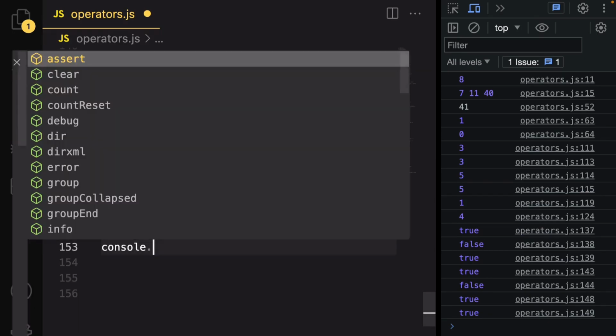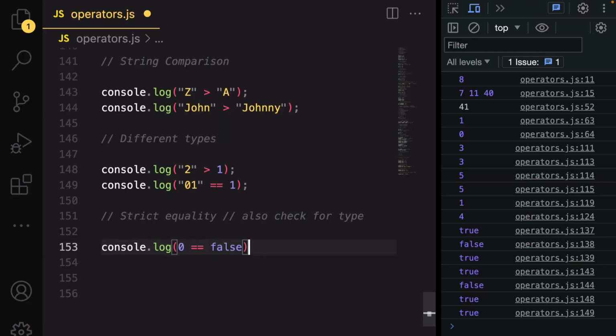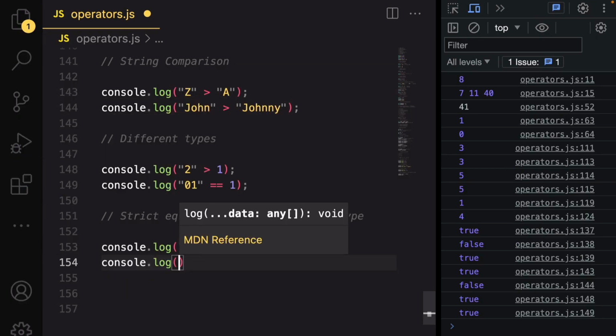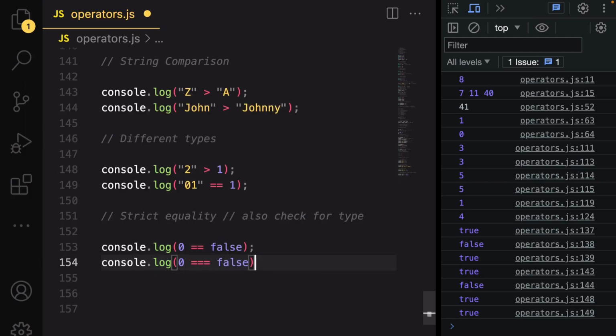So let's say console.log, let's say we have 0 equals false. I'm just going to use one example here. Let's say console.log of another 0, just to prove something, strictly equals false. Now we are checking equality, right?